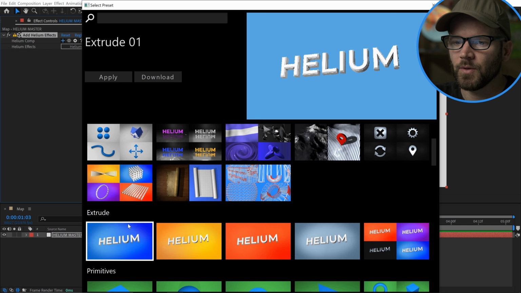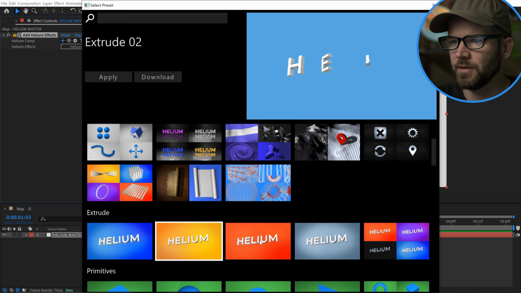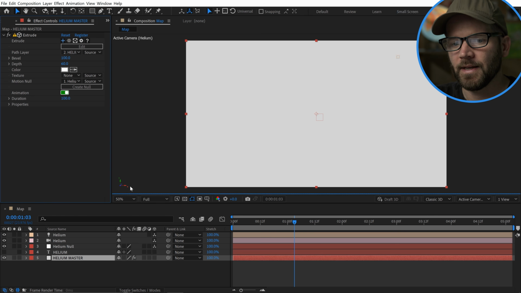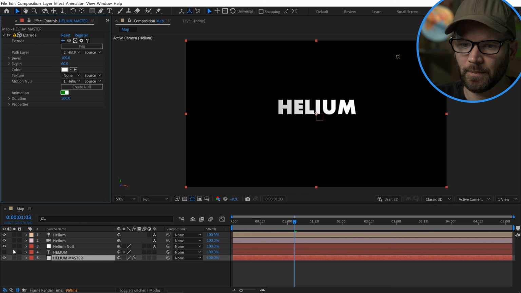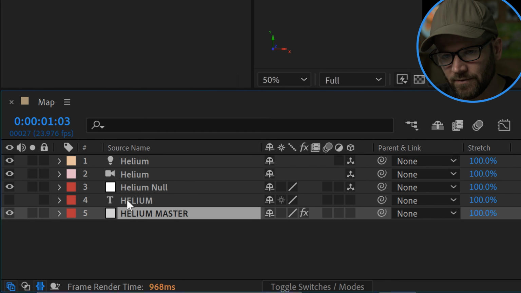Now in this workflow, you can rename these effects, you can stack them, you can duplicate them, and you can even pre-comp them via a Helium comp effect. So here under extrude, I have all of these text presets, and as I click on them, it gives me the animation kind of preview here. I'm just going to select one and I'm going to apply it. Now this sets up my entire project here. Over here, I have my solid layer, but now you see I have all these other elements.